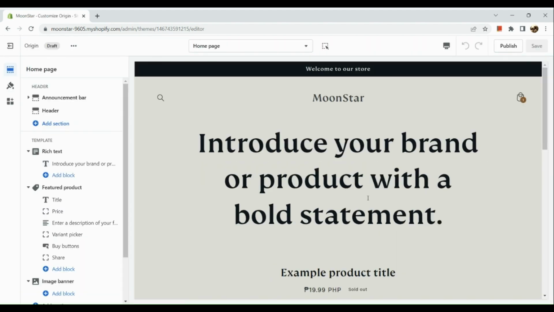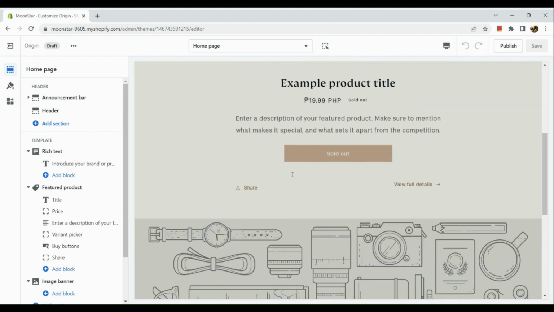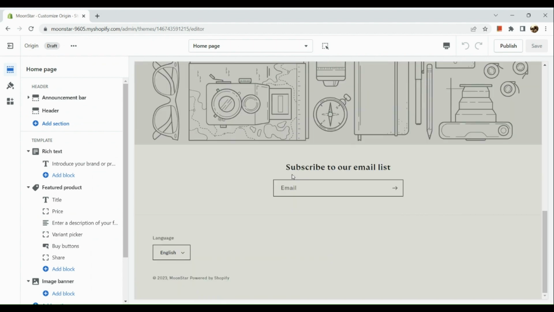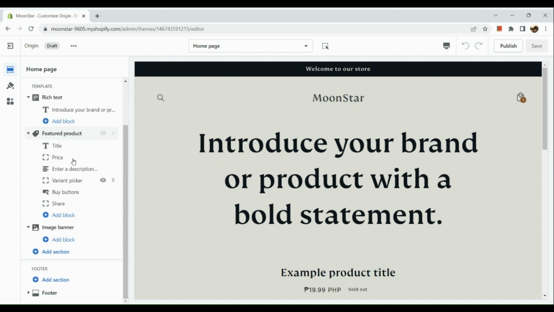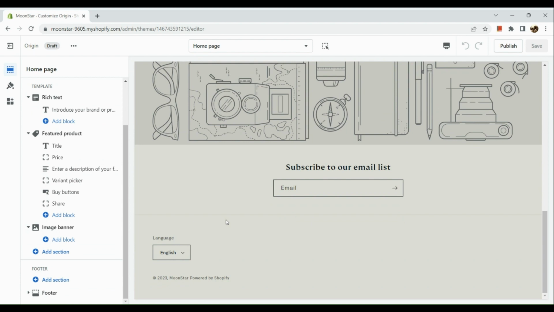Now we will be routed to this page. And this is where we can edit our Shopify store. So basically, in our homepage, we have the header, the announcement bar, the rich text, featured product, the price, description, and the like.